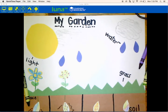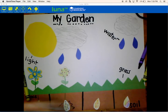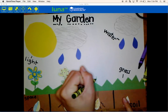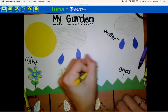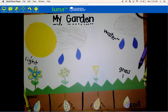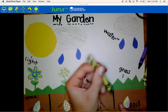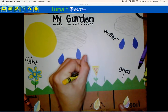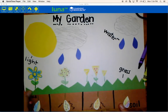A little bit. I'm sorry, guys, this camera is not the best, but that is all right because we work with what we have. Okay, our next flower or plant, this one's not gonna be a plant, this is gonna be my pizza plant. So I'm going to draw those roots. I'm going to draw the plant coming up. And at the top of this plant, I'm going to have a piece of pizza. And I might even draw multiple pieces of pizza if I wanted to. And then I'm going to take my red for the pepperoni. That's silly, isn't it? That looks like a piece of pizza. I might even add like two more just because I want my garden to be full of pizzas. And that's just extra detail. I know I don't have the seeds at the bottom, but this is a silly activity, anyways. So this is just for fun. So I do some pizzas.